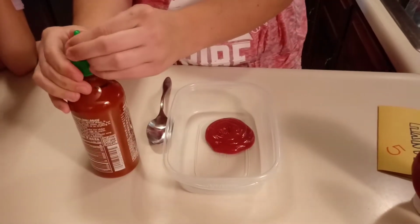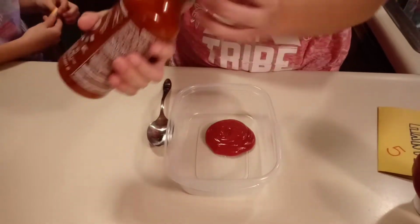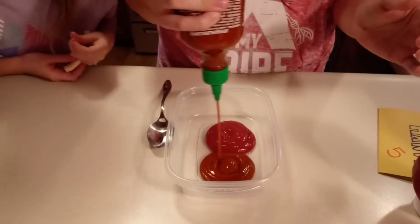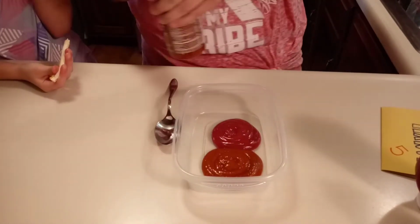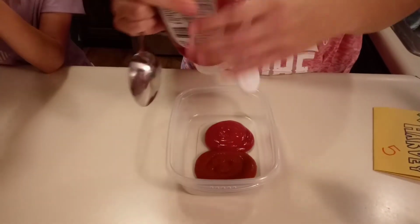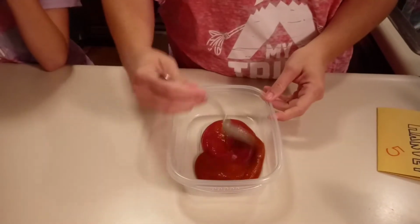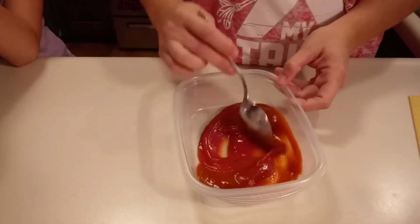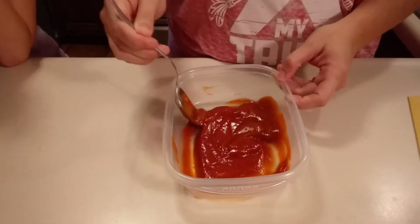And we're preheating our oil to 350 degrees to fry them in. I'm not sure what sriracha tastes like. I've never tasted it. Have you guys? No. Okay. Is that equal? Maybe I should do a little more ketchup. I guess the sriracha is spicy, because this is honey mustard and spicy ketchup is what you're supposed to put on it. It smells spicy. It smells like hot peppers a little bit. Oh, it smells good.